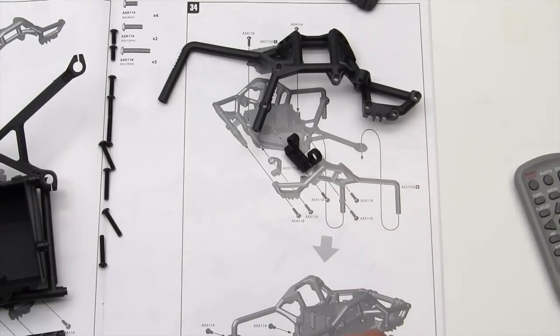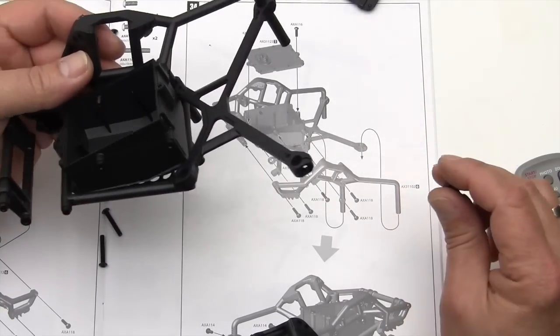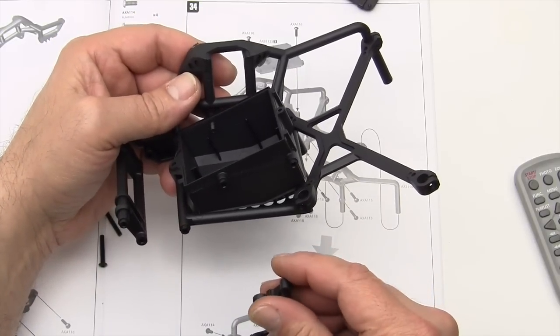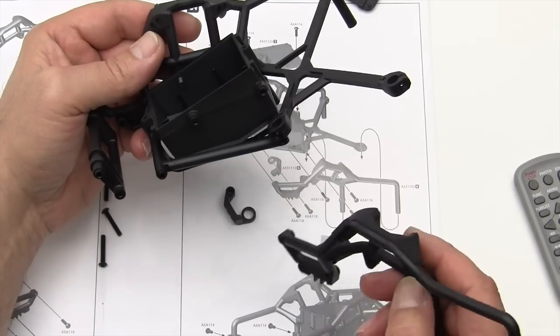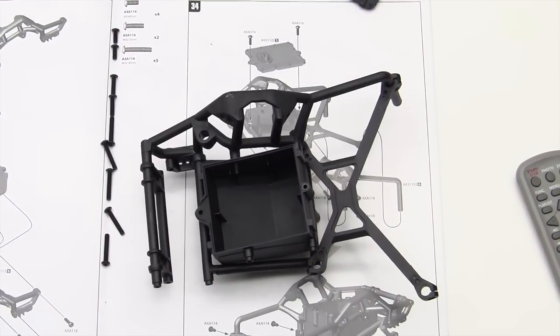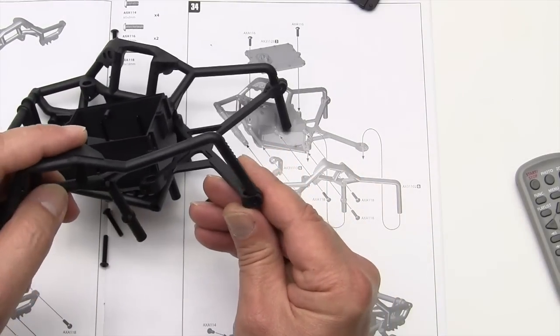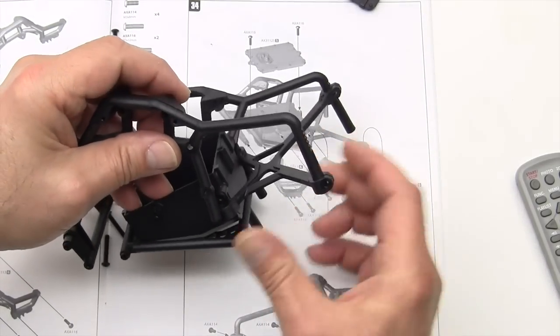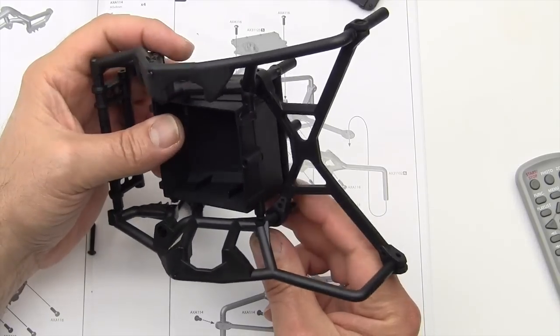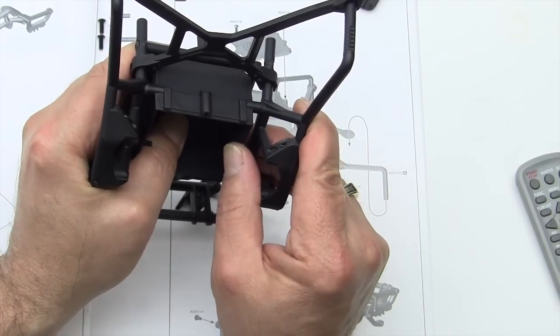I'm going to assume that we're going to replicate what we have going on over here. So let's go ahead and put the cage together first. Let's slide this unit down into here and this one down into here, up and over to the little adjustment area, and pop the little bucket holder in there.